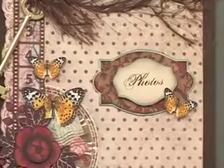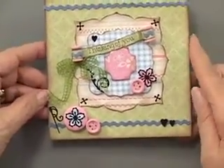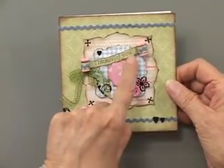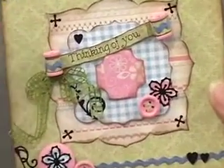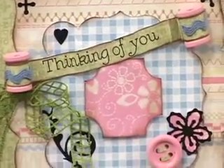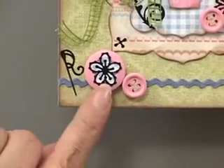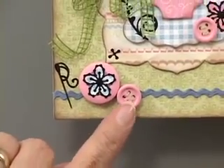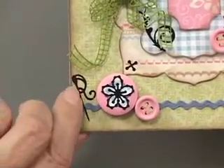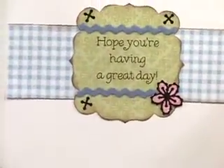Let's get into some of the So Sweet more ideas. Here's an absolutely charming card — I love how these papers play together. It's very fun to have this little banner going between the two spools. It's great to get the papers, but I think it's even better to get the ideas. Look at that collage going on on the front. You can change the color of the buttons with inks, acrylic paints, or even chalks. It's cute to have the needle going into the rickrack, and then on the inside: 'Hope you're having a great day.'